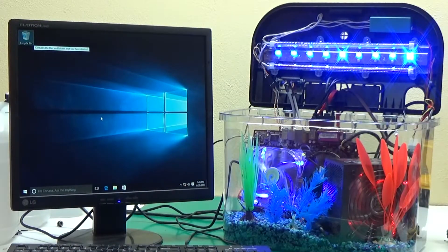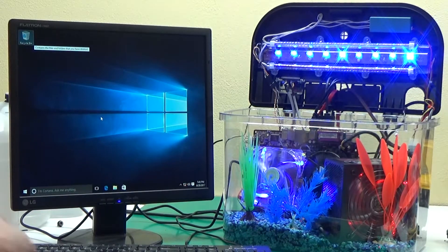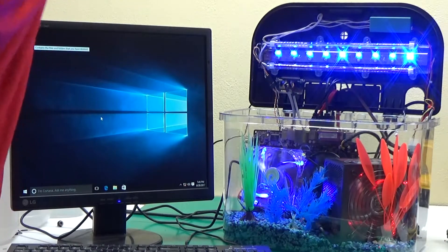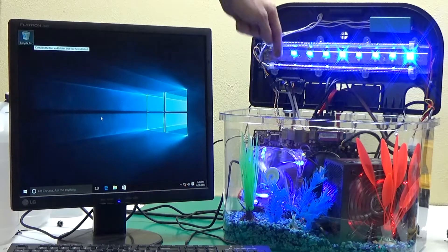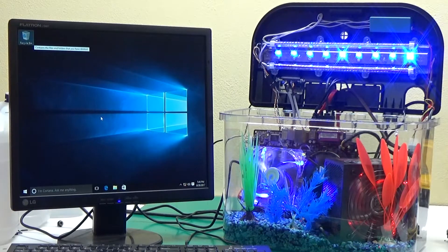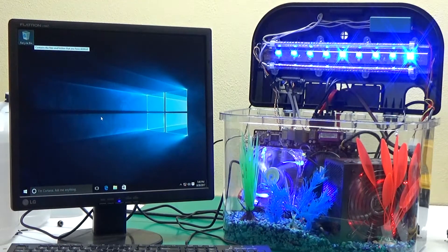Alright guys, we're ready. Shut this thing and we're going to add some software so we can monitor the temperatures as we add the water. I've read reviews online where people say hot pockets tend to build up around the motherboard because there's not enough airflow moving. So we're doing this big blue fan on the motherboard and a little pump behind the motherboard to circulate more oil around.